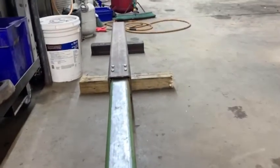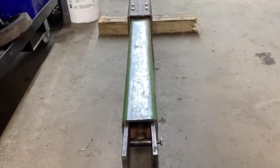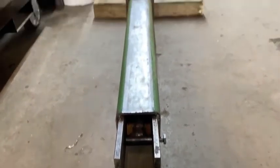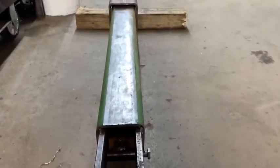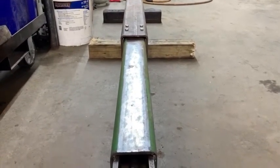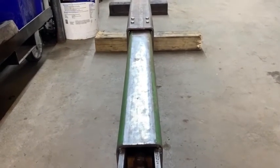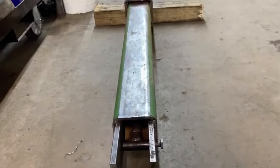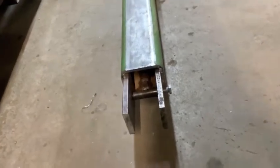This is what I've been putting together — this is the main boom. The actual wheel lift part is going to end up with a round pivot point welded on here, and then you'll have your arms that lock around the tires. This extends 40 inches. It's going to stick out off the bumper of my truck about a foot or so, so when it extends all the way out it'll be about 50 inches from the bumper — plenty to get a vehicle on there, still turn corners and do pretty sharp backups. I'm going to tear this apart piece by piece and show you how I put it together.